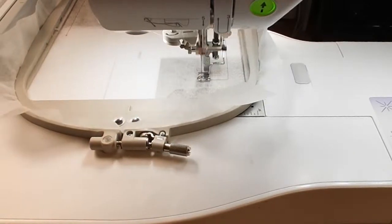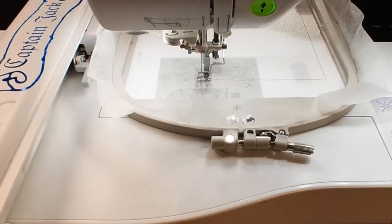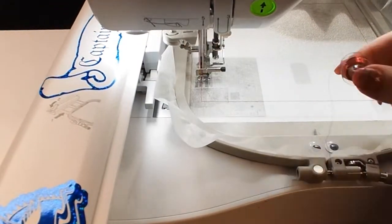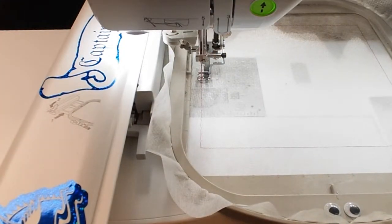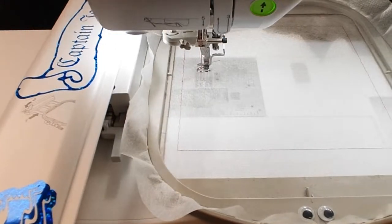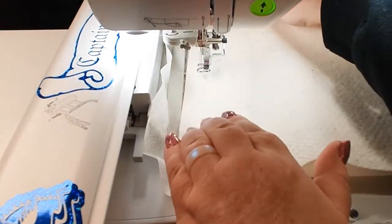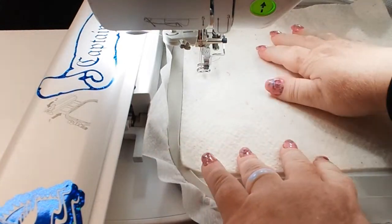Did you check your bobbin? I did, because the last time I stitched was Monday, and I had the metallic red in there, so I put in a new one. But thank you. So, placement, then my warm and natural batting, because it is a quilt block. I'm thinking this is going to be pretty cool.